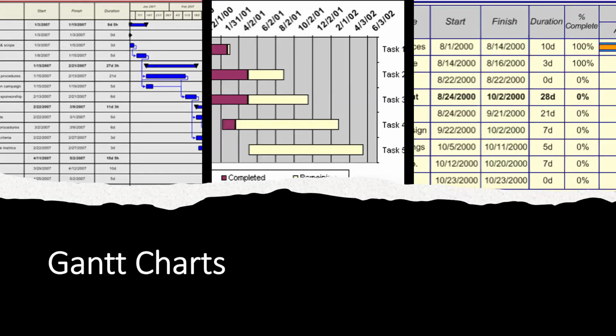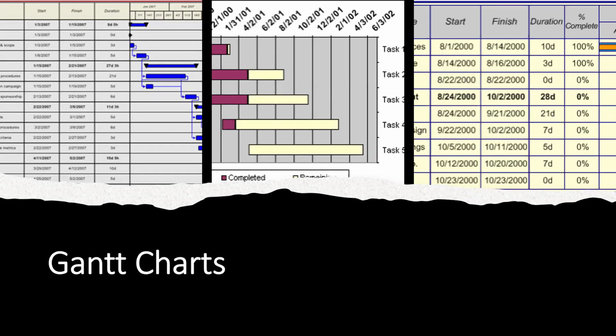And one of the big things about Microsoft Project, the reason that people will switch to it, is that Project provides Gantt charts, which is a visual of your tasks. So if you have a big task list and you want to see a visual of it, Microsoft Project can create these bars for each task, and depending on how long the bar is, that's a longer task, and your tasks can be linked together so that if one task gets delayed, another task gets delayed. That's what's great about Project.